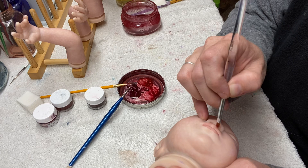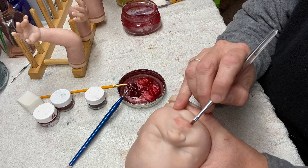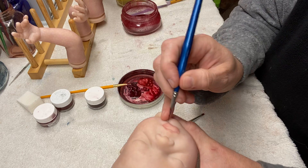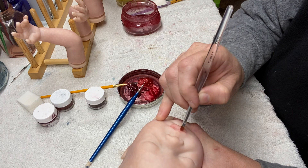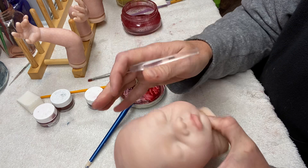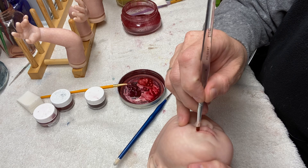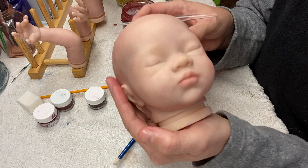I'm grabbing and pulling at the same time, pulling paint up towards the center of the lip, using what's on my brush to fill it in. I'm going to go over this and touch it to blend it so it doesn't look like a stiff line. Then I'll make a line down the middle where the two lips meet for definition, pull that down towards the top of the bottom lip, then from the opposite direction pull the paint up towards the top lip. That's the first layer of lips — it's really added a lot of depth.